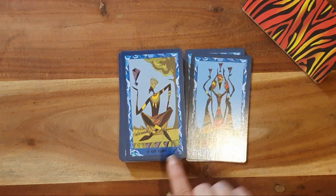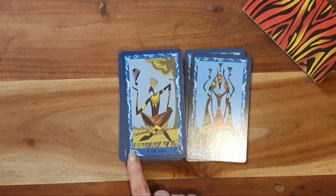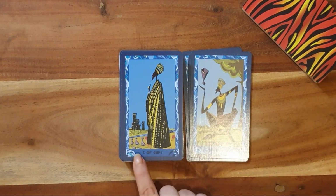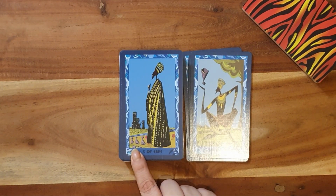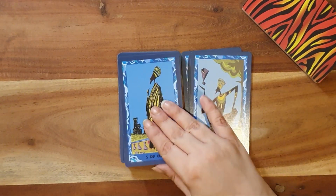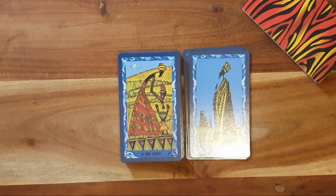Even here, you still see them, but like a part of them is covered. But here at least you see them. Here you really needed to look like, okay, where are those other two cups? But yeah, that's a design thing. It is what it is.